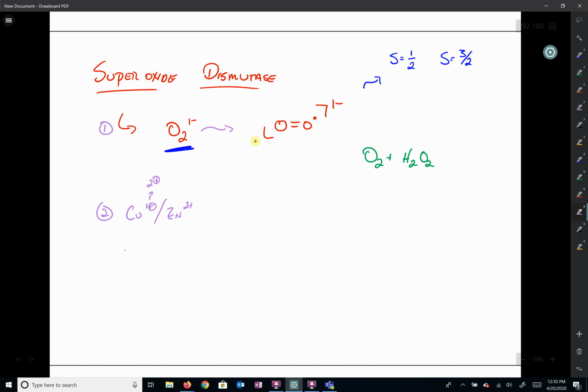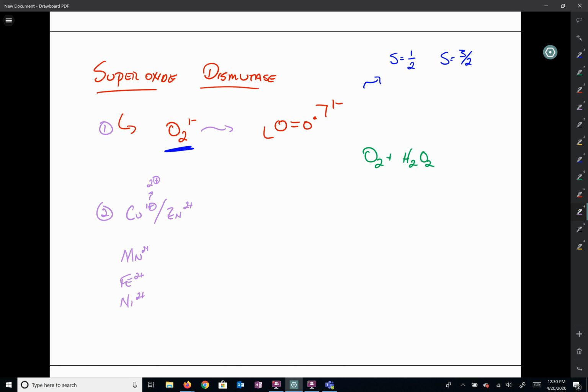There are also manganese superoxide dismutase, iron superoxide dismutase, and nickel superoxide dismutase. Copper and manganese are the two that are, I believe, most commonly found in humans. The copper I know for sure. The manganese one, it'd be interesting to go back and take a look at. But that's again, if we had all the time in the world, then maybe we could do that.